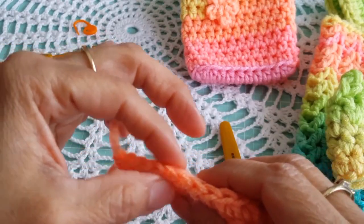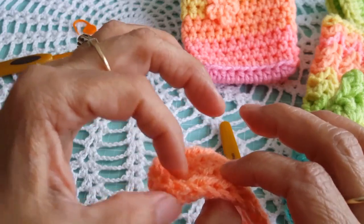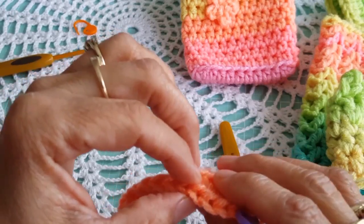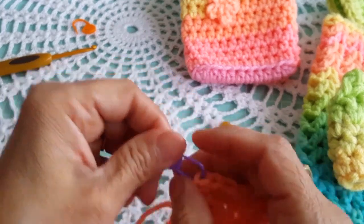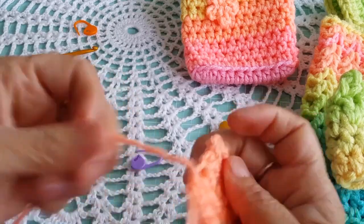1, 2, 3, 4, 5, 6, 7, 8, 9, 10, 11, 12, 13, 14, 15, 16, 17, 18, 19, 20, 21, 22, 23, and this is number 24 right here where the stitch marker's at. So now I am going to take this stitch marker out right here.